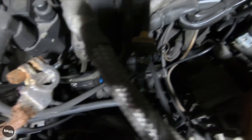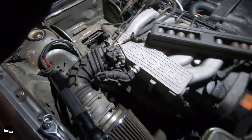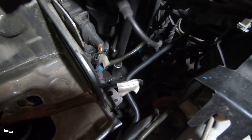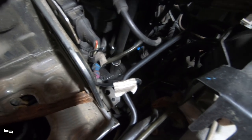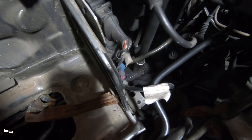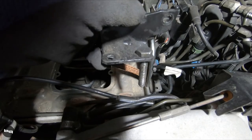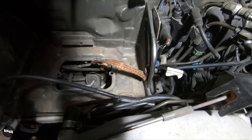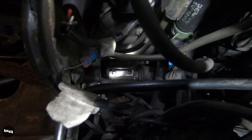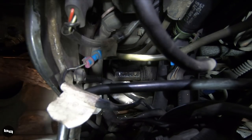I turned it all the way back to the right and now it's right here below the coil, so should be able to get that with an easy extension. This isn't the first time all this stuff has been out - the bolts are 16mm and 17mm, and the dampener is 15mm. Everything else is alternating, which is unusual, but at least it's all coming out. That's the important part. Top rack - it's out. There's the rack, there's the bolts - this whole bracketry is now free from that rack.